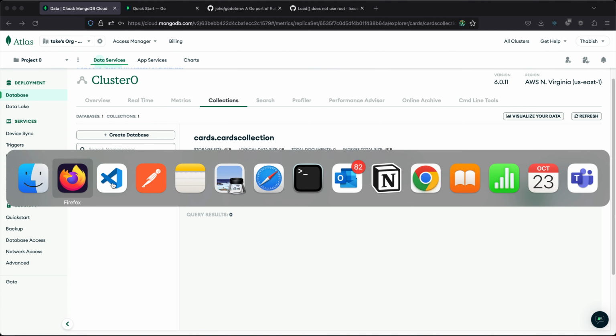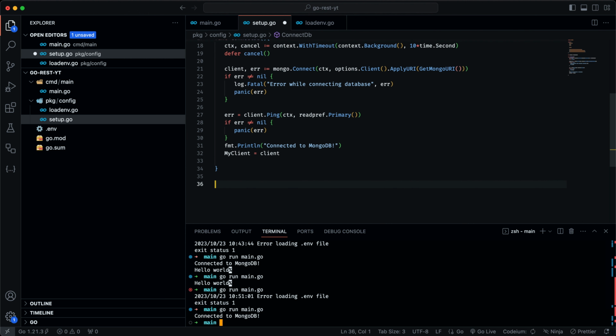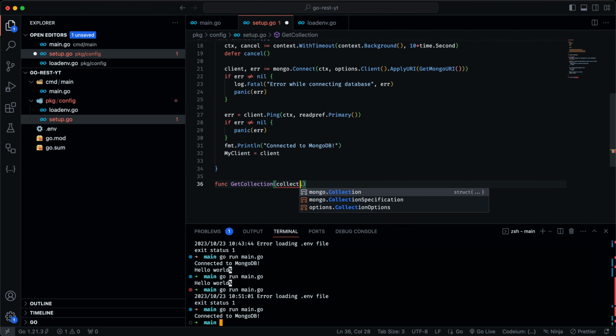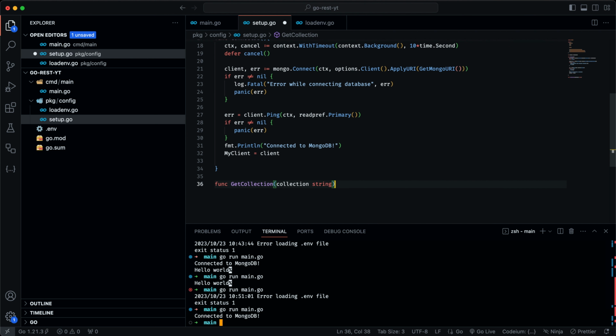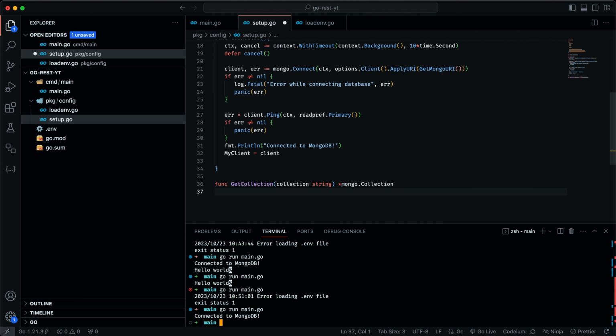Again, let me go to VS Code, and in our setup function, just under our ConnectDB, let's create that. So func get collection, and this will receive a collection name of string type, and it'll return a mongo dot collection.